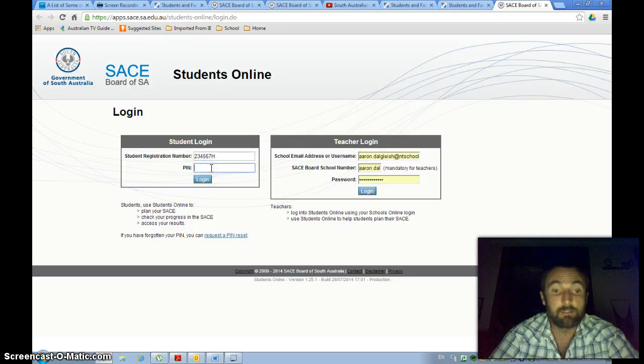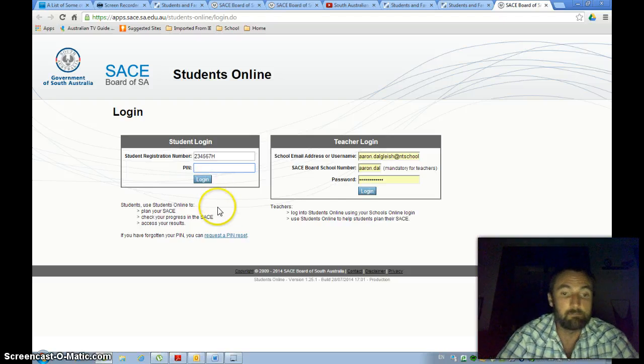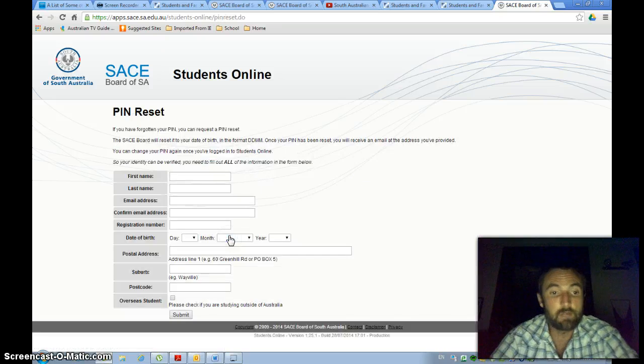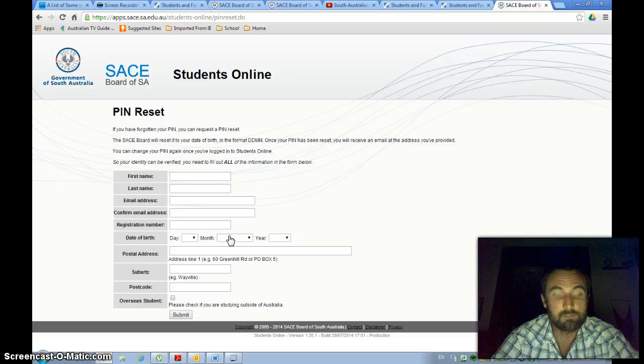And then you're going to need a PIN. Now, you've all received a PIN at some stage, but there's a fair chance you don't know it or you've forgotten it. If that's the case, you will need to go down and click on Request a PIN Reset. I'm just going to show what that looks like. It's pretty simple. First name, last name, email address, some contact details, date of birth.